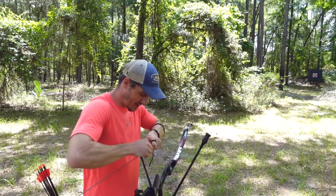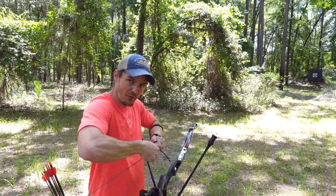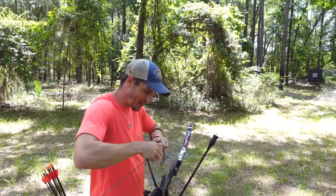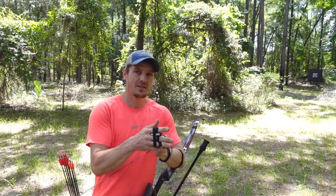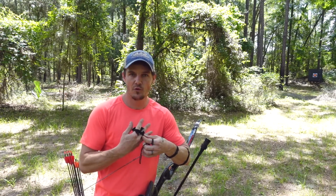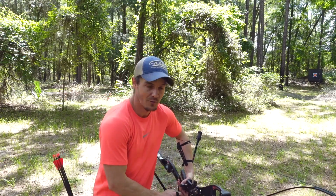So I'm gonna lower the knocking point a bit and then grab the 450s that I normally shoot out of my bare bow. They're the same exact arrow build, just 450 X10s. Still the same build, same length, same everything, just 450s instead of 410s. So we'll see if it brings it in any closer. Hopefully it will.